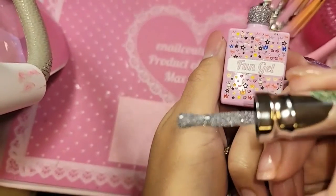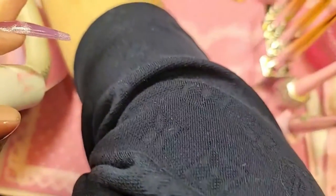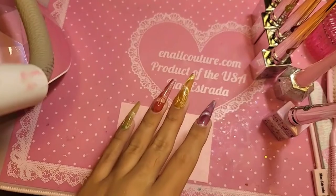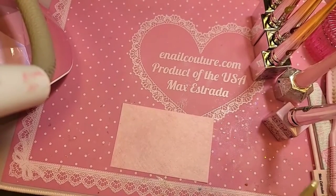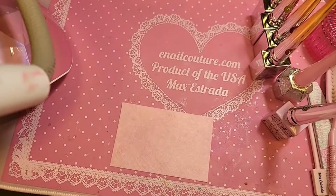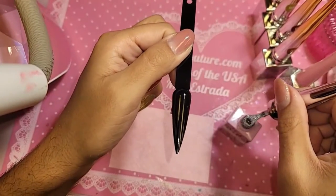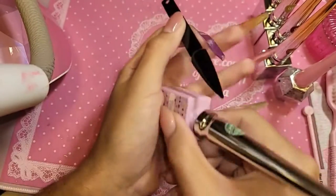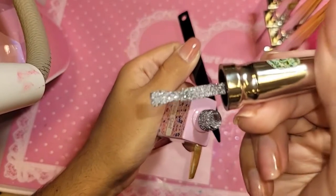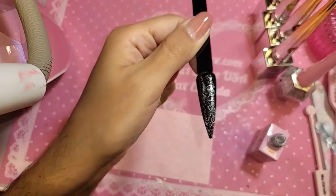Wow, look at how it looks like with hard light, you guys. So stunning. Let's swatch it out on a tip for you. Oops. Love this fantasy. Look at that. It's just like liquid magic. Focus camera.